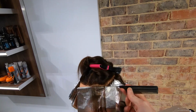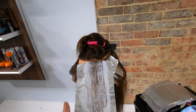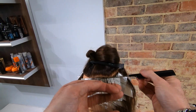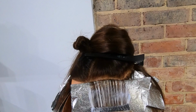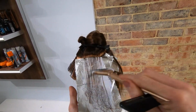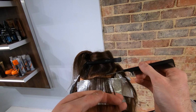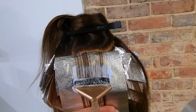We're going to use a technique where we paint right up to the front hairline on the first section. Secure that foil nice and tight. We're going to take a little weave from this one. And we're going to paint just off the root, so it mirrors the hairline. So now we're up to 4mm spacings, again painting off the root so that we're utilizing the overdirection. Every section will come to that front hairline.